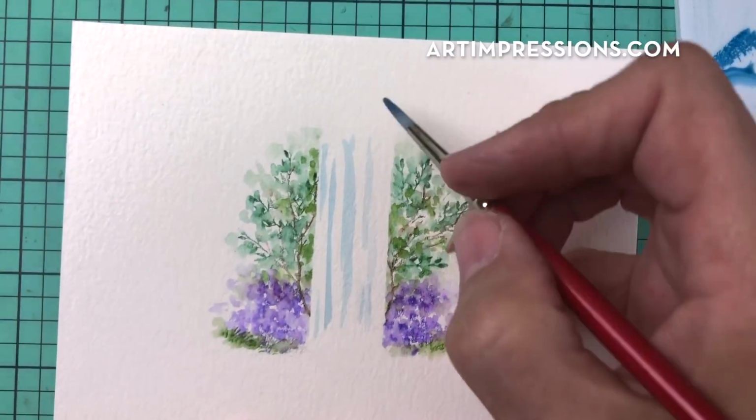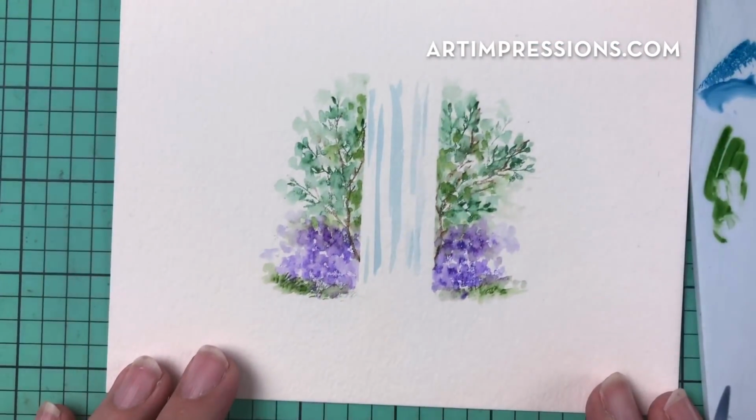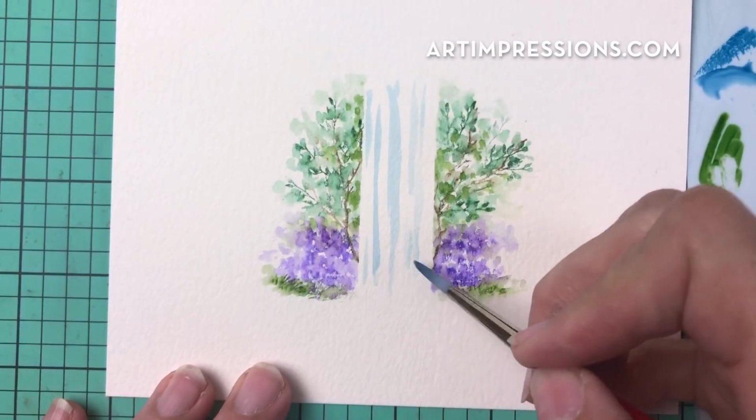And then turn it over and see if you need to add anything more in here. That looks pretty good to me. I think we've got enough.